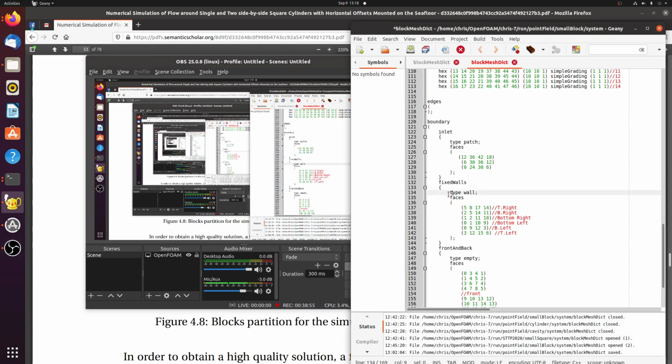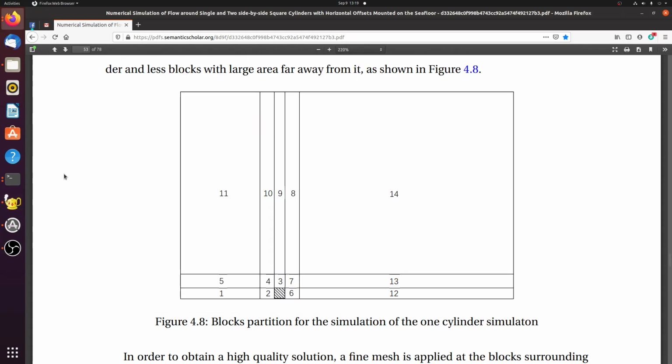So now we're going to go to the fixed walls. And I'm going to go ahead and enter all these in. But the fixed walls are going to be the bottom wall, which is made up of this face, this face, this face, this face, and this face. And then you're going to have the right wall, which is these faces. This is going to be called the outlet. So the fixed walls are going to be the bottom wall and the top wall. The top wall is not moving here like cavity, so the bottom wall and top wall are fixed. The left side is inlet and the right side is outlet.